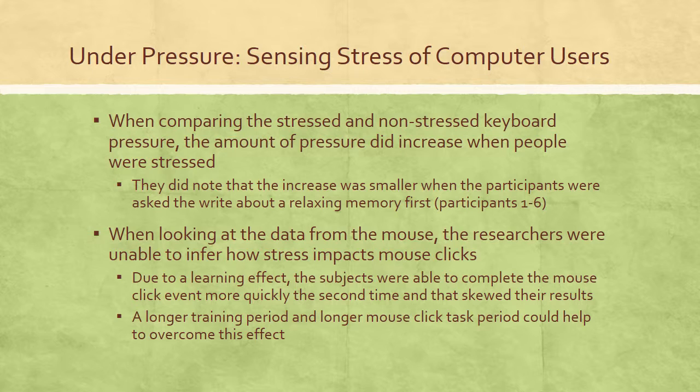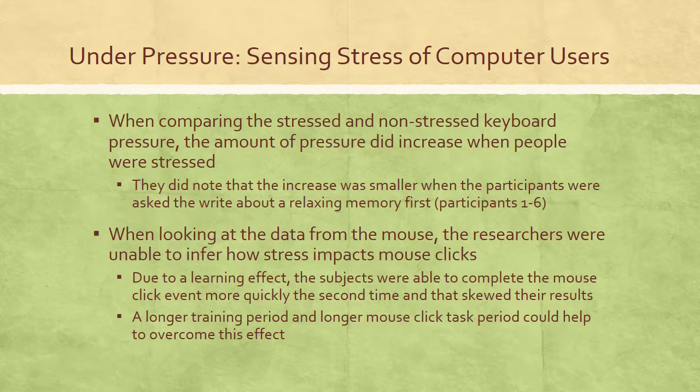And when they were finished and began to compare the results, they actually did find that pressure does increase when a user is stressed. They did note though that for the users that were asked to write about the relaxing memory first, their stress was actually less. But it was still that the pressures on the keyboards were increased over the non-stressed environment. So that actually does show that a keyboard could possibly be used to detect the level of user stress.